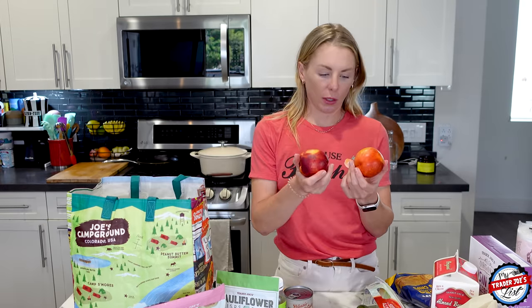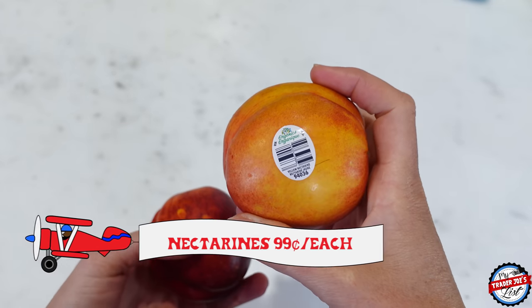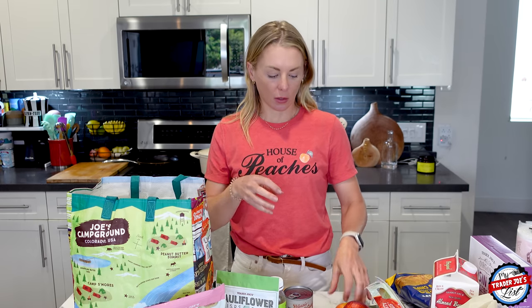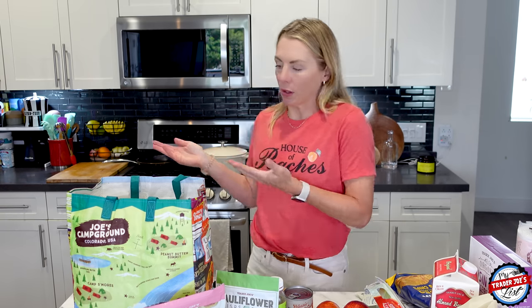I picked up 2 nectarines. They just look good and they're organic. They're a bit firm. They also had the boxes of nectarines. You can now buy the entire box, and it looks like they each have their own individual cubby, so the nectarines are pretty well protected. You're not going to get a bruised one. I think they're $7.99 for a box. I just felt like that was too many nectarines for me. A whole box would give me anxiety, and then where do I put it on the counter? I don't know.